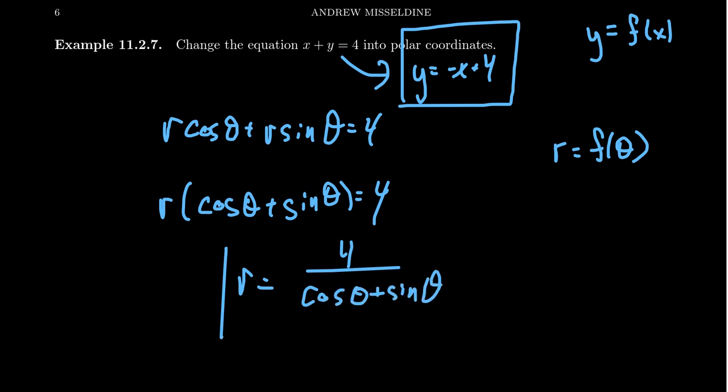And so this would be the polar version, the polar function which gives us a straight line. Seems very complicated in comparison because you have these trigonometric functions, a fraction of some kind. But this is the thing: polar functions, polar coordinates are not well equipped to do lines. They can do it, like you see right here, but it's much more cumbersome. Rectangular coordinates are perfect for straight things, like rectangles and lines. Flat things, maybe I should call it.